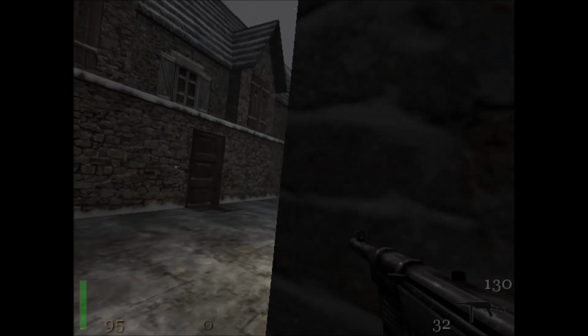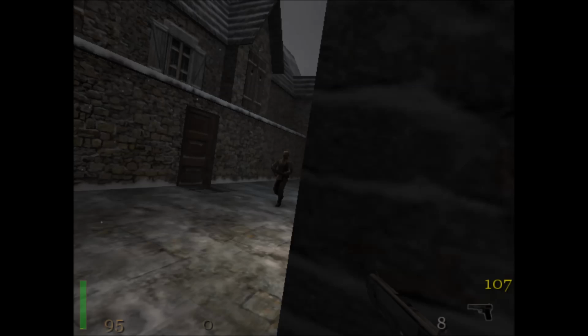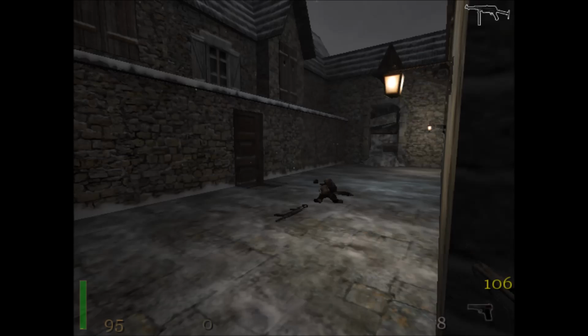Shall I just take him out? I could probably just take the guy out. Shall I try taking him out with my lovely TT-33? See if I can get one of my killer headshots again. Like so. Nicely done. Didn't have time to react.